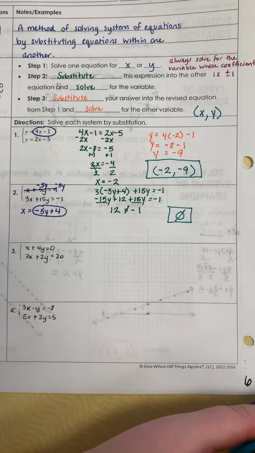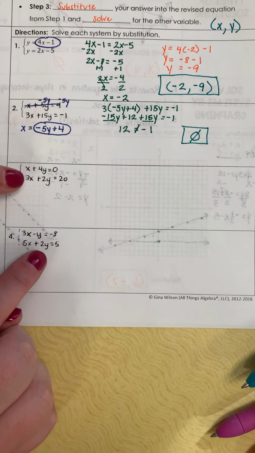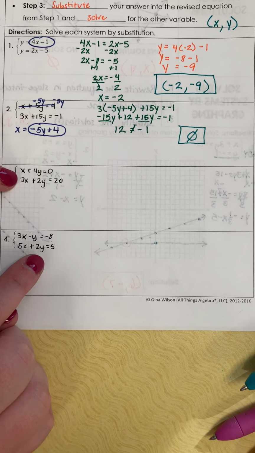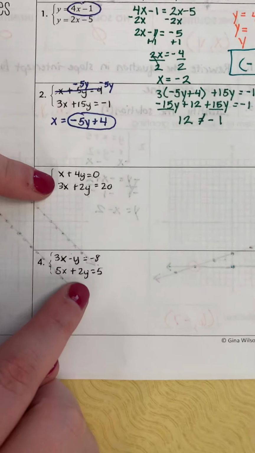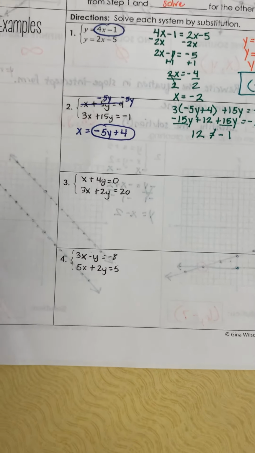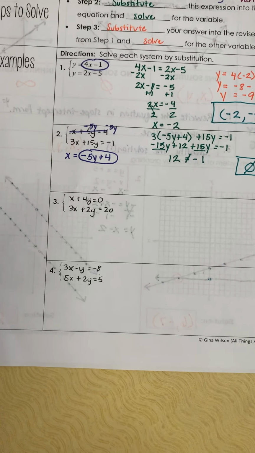So that's substitution method. Y'all can go ahead and try these two. We've done two for you. Try these two. Remember, always isolate the variable whose coefficient is 1 or -1. That way you won't have any fractions to substitute. And tonight, in both equations, we gave you a variable with a coefficient of 1 or -1. So you can try those by yourself.